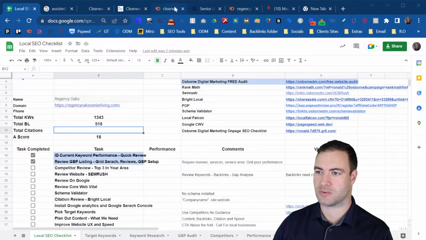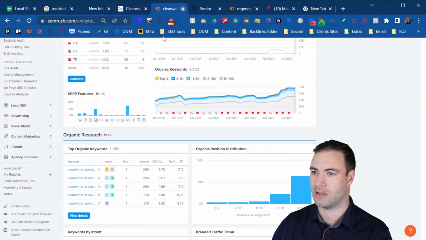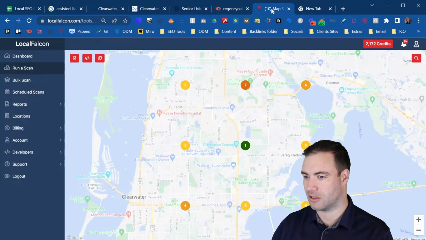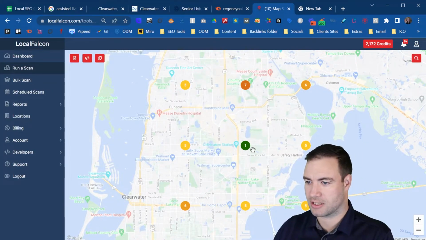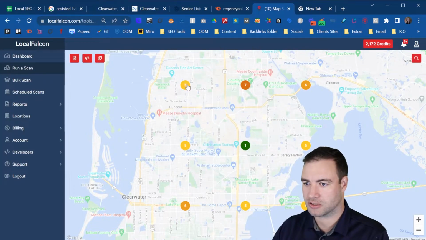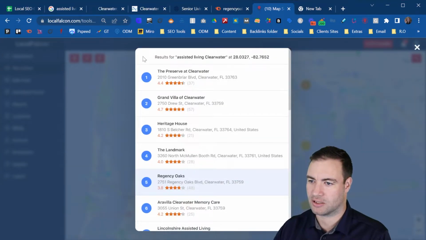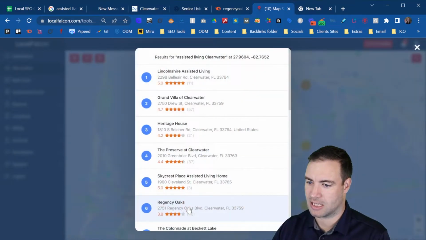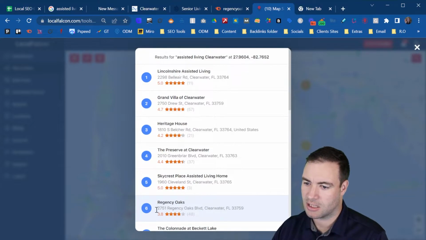Now, the way we do this is we come back over into SEMrush, get rid of that tab. Click on this. Sorry guys, I forgot, but let's have a look at the grid results. So this is the grid results. In this location right here, this is where we're ranking for assisted living facility Clearwater. I apologize about forgetting this, but if I click on the dot that's further up to the left, you can start to see where we are. We're in position 5, and these guys, like Grand, are doing exceptionally well. So that's how you can figure out who's ranking where. Down here in Clearwater, closer to the CBD, we're in position 6.